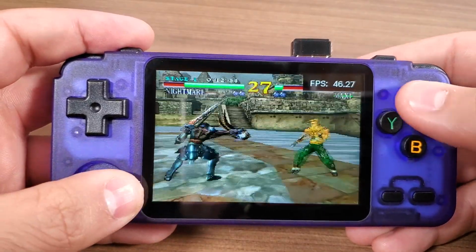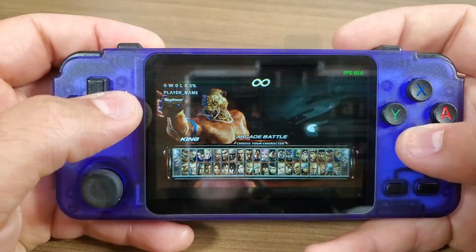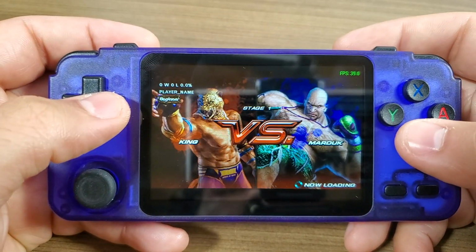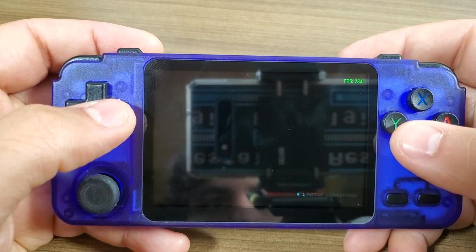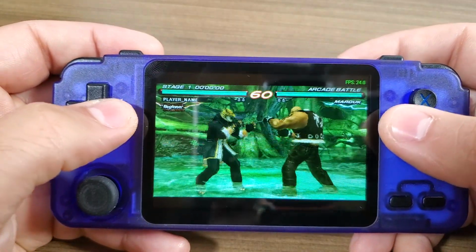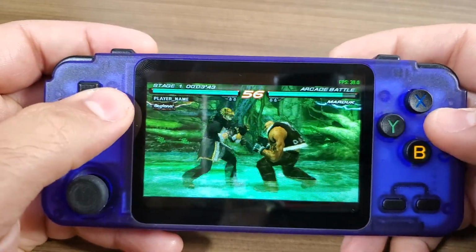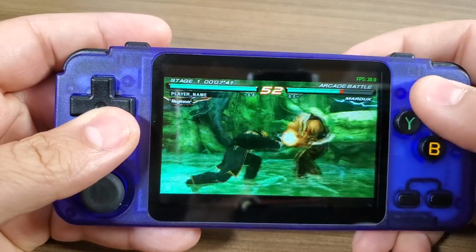And finally, we're going to go ahead and take a look at PSP emulation. Again, this was hit and miss, but it was actually still fairly impressive regardless. Now, I was able to play some of my personal favorites like Tekken 6 or Little Big Planet fairly well, keeping in mind that I did have frame skip on, so we were not running this at full speed. Games like God of War: Chains of Olympus are not really games that you're going to want to play on this device because they just don't emulate well.